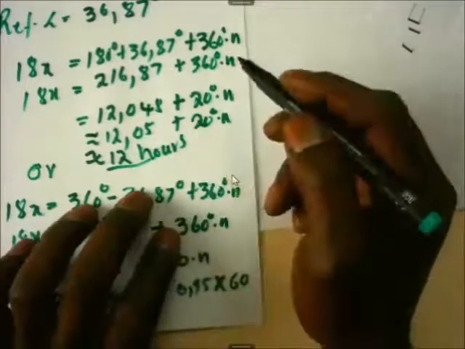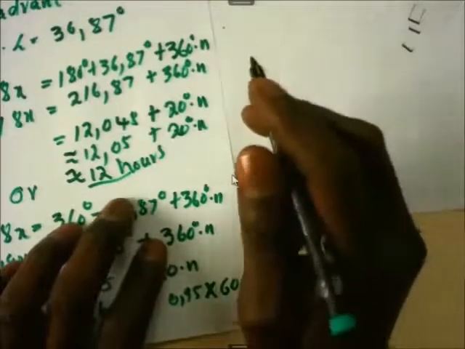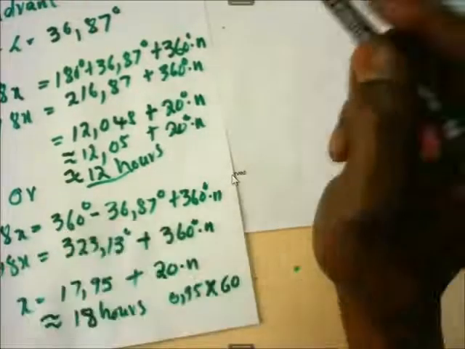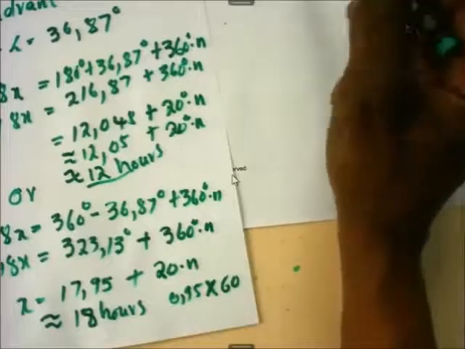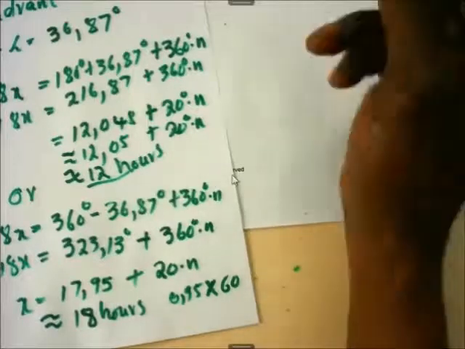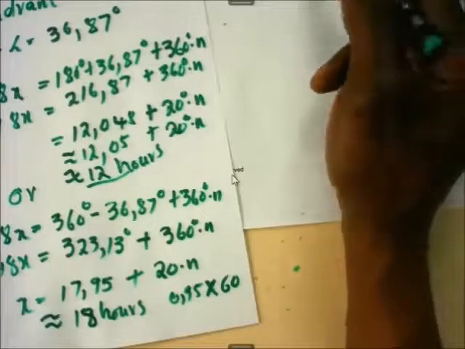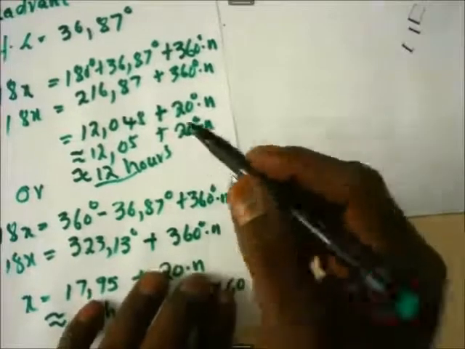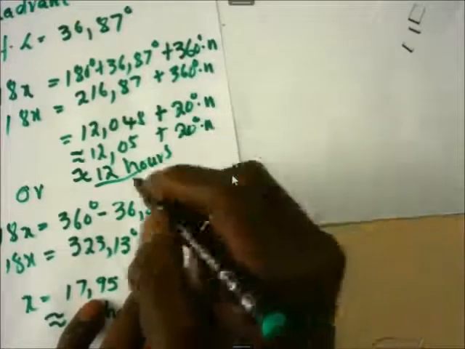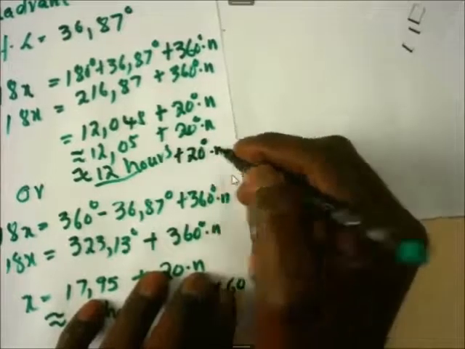So my answer to the question is, in this case, we must write the general solutions. We are not told to write the general solution, but when I look at this problem, I realize that we have got 4 solutions. Without a general solution, it's really difficult for me to give the other solutions in this problem. So I've rectified it and add 360 degrees. I went up to this step, so I'm having 12 hours plus 20 degrees times n.